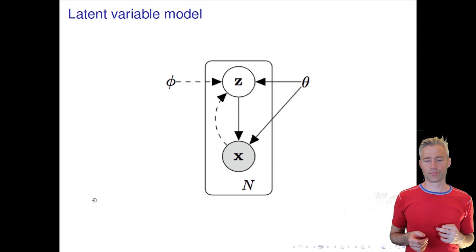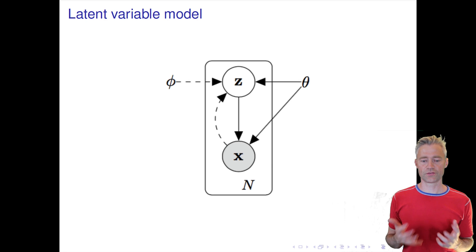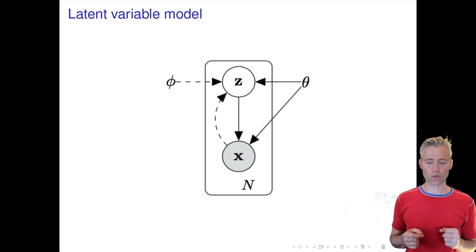So let's change the notation a little bit and explain this by this graphical model. So now instead of using h for our latent variable, we use z, and we still use x for the observations. And this plate, this box we put outside, indicates that we have n unlabeled data points in this case.